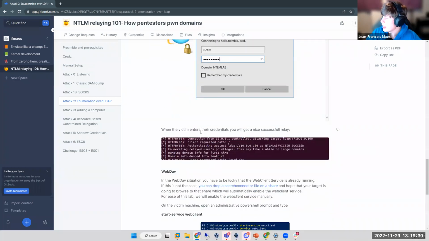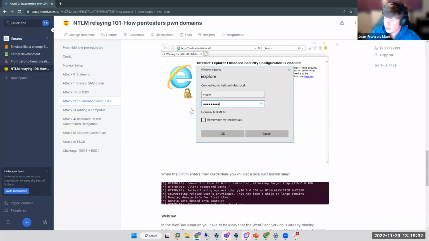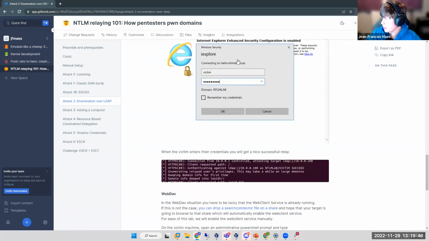Could be wrong though. Now, in this case, for Internet Explorer, which is very outdated, but somehow still used by a lot of people, especially in corporate environments, they're going to get this nice pop-up saying, hey, we're trying to connect to some internal server. It's going to prompt for credentials.